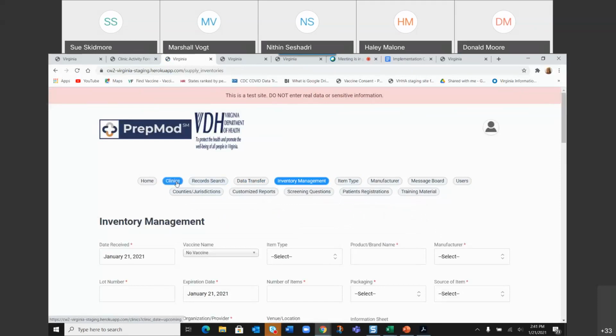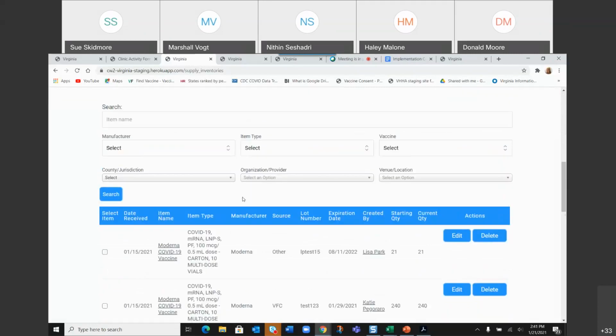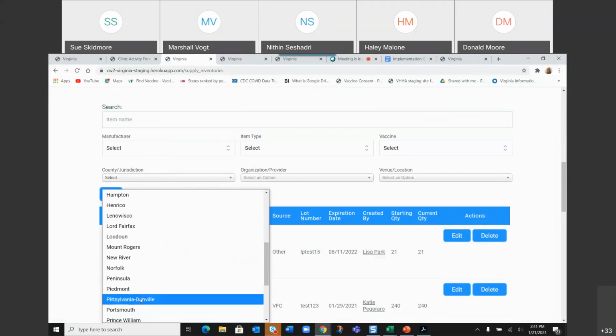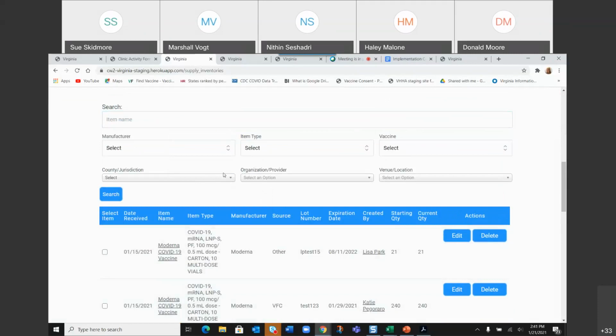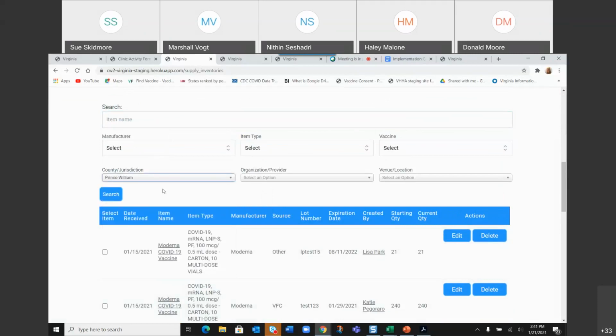So then we can go back to clinics. Actually, let me just run down here and make sure that I can see my items. Sorry, search by Prince William. There we go. Didn't take it for some reason. Organization and provider, Manassas.